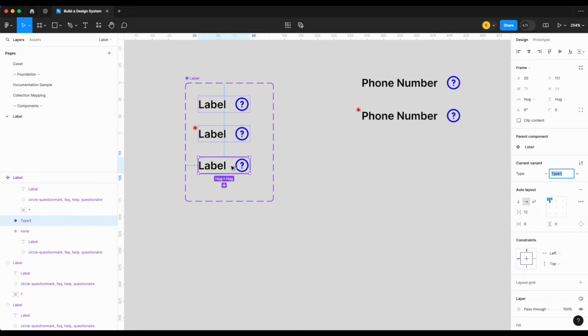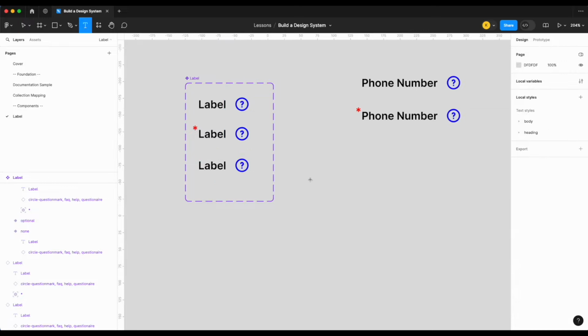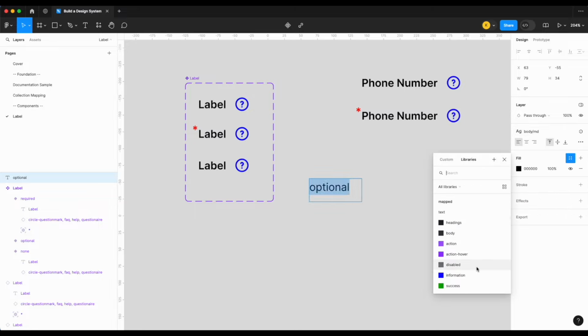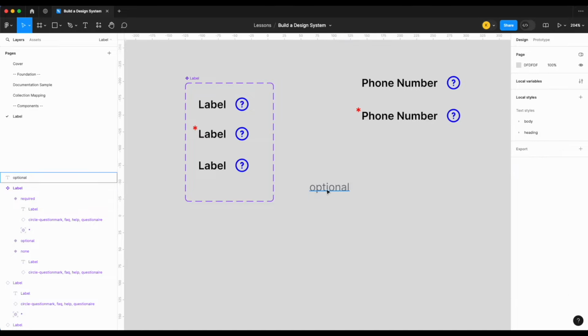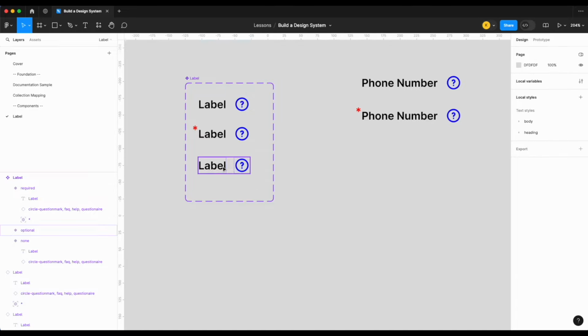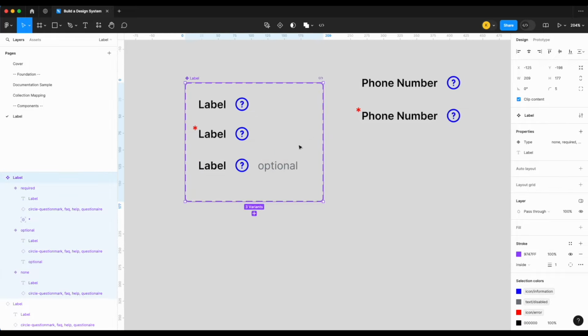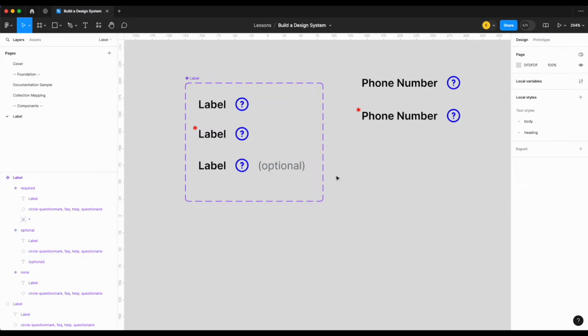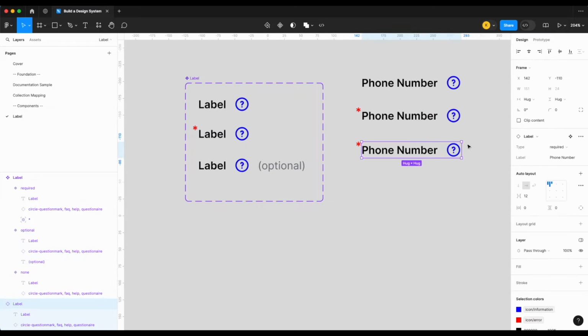Next, what we're going to look at is our optional. So if the field is optional, let's go ahead and add in some text here to the right-hand side. Optional. What we'll do, we won't do the semi-bold. We'll maybe just go with a body medium, and we want the text to be gray. So maybe let's set it to disabled. So I'm going to go ahead and take this and then copy it inside. There we go. Let's go ahead and set this to hug. I see that set to hug as well. And we'll put our optional in brackets. There we go. So I renamed this to optional. I did indeed. So there we have the labels that will go into our input field component here.